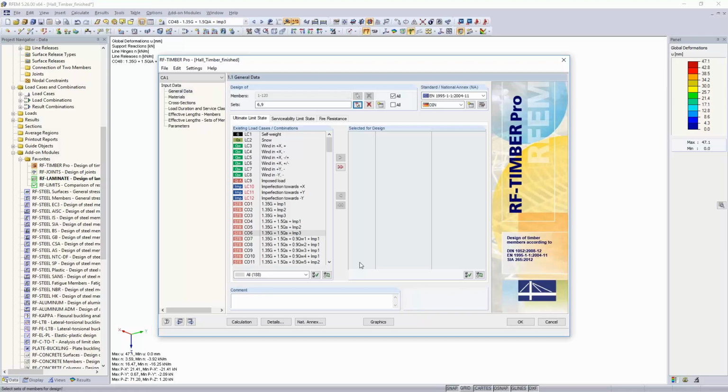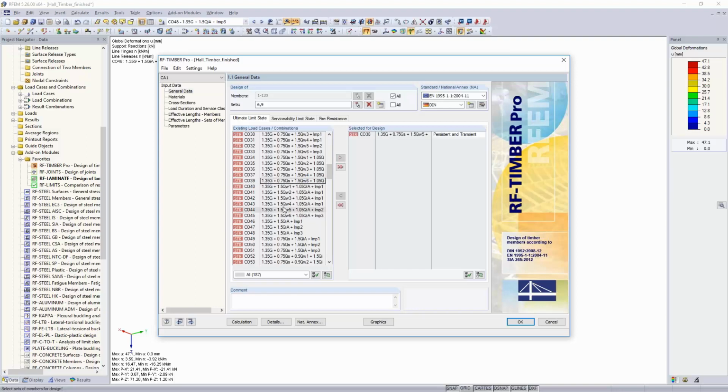Once again, also here I will not verify the complete result combination, as this would be too time consuming now for the webinar, and I will use the combination 38 and 44 just to have 2, and I will do the same for serviceability limit state with the combination 72, for the characteristic level.